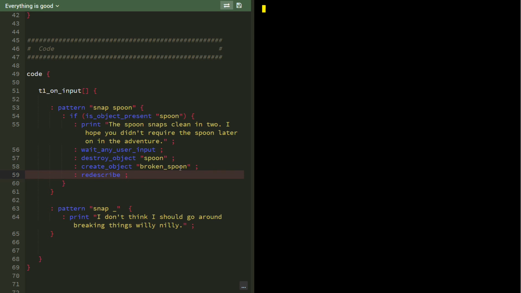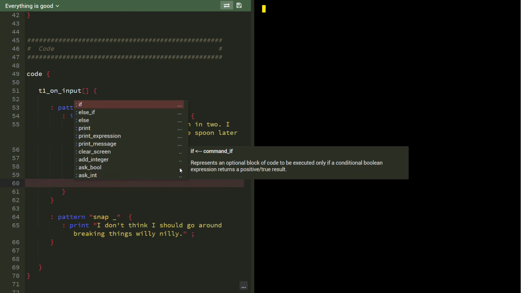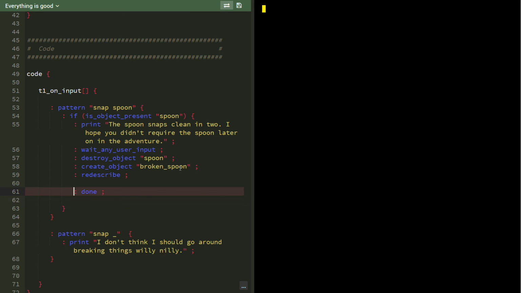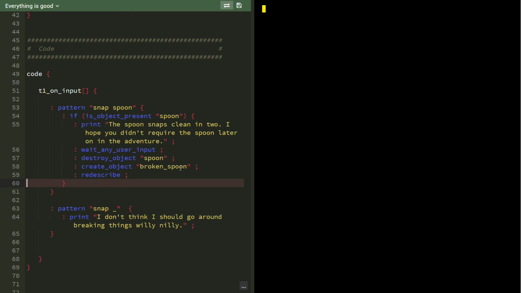Or if a done is encountered, it will break out of this loop. The done is kind of redundant here because a redescribe redescribes and then it also breaks out of the loop. So a redescribe done is benign, but the done is redundant.